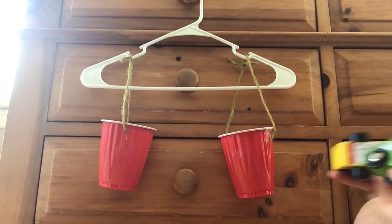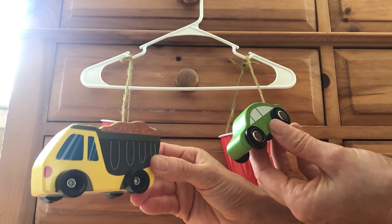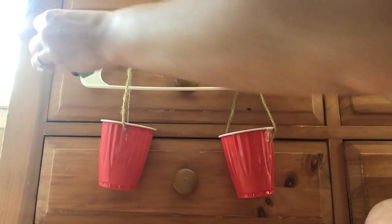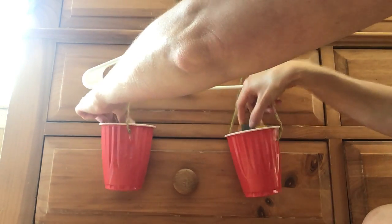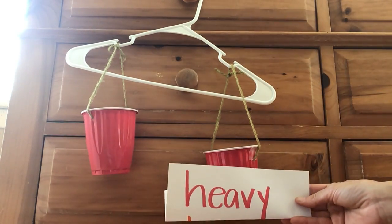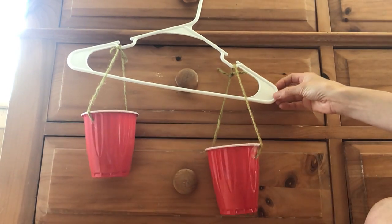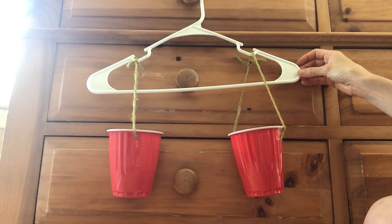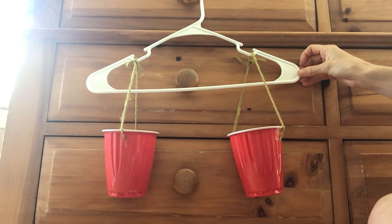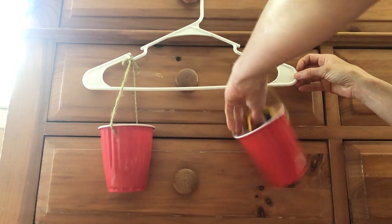Last two objects — we've got a truck and a car. Which one do you predict is heavier? Which one do you predict is lighter? Let's measure. The bigger one this time was heavy and the one that's up was light. What if they were equal? Some objects can weigh the same thing. If these cars weighed the same, it would look like this — the scale would be even.